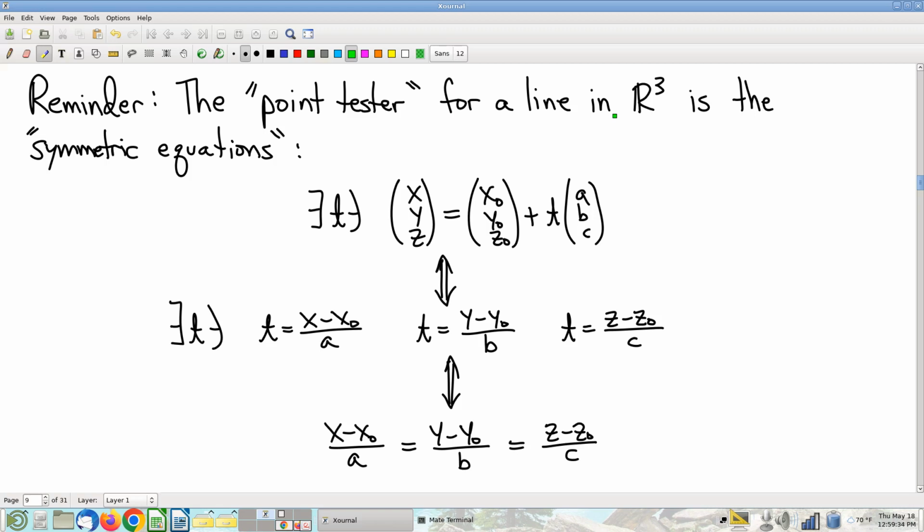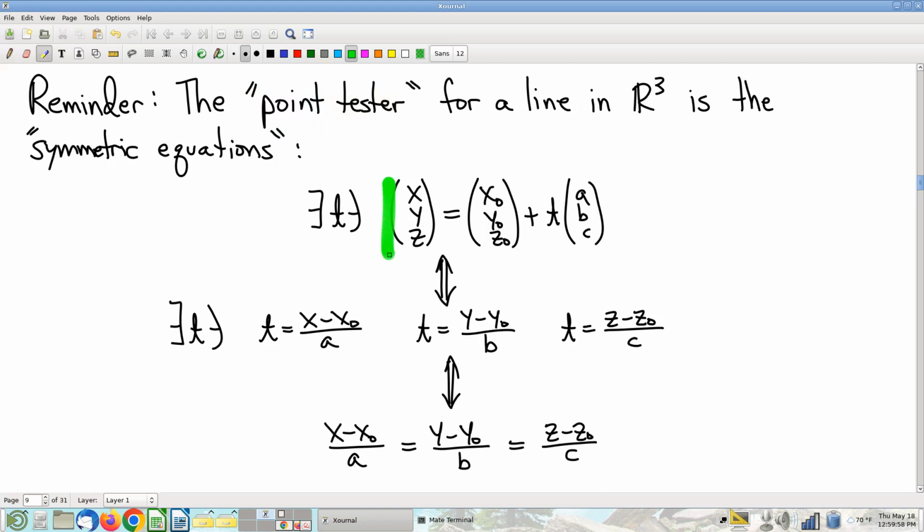Yeah, totally. Okay, so we know how to parameterize a line in space, but if I want an equation, aka if I want a point tester, because that's what equations do, right? How would I test points for either yes or no being on the line, if it's a line in space? So here's the big idea.